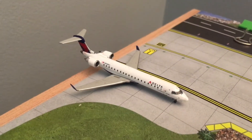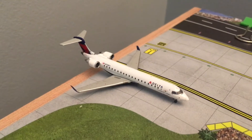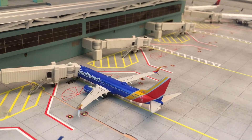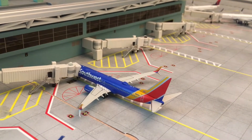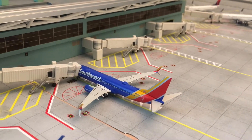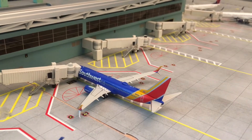Behind him we have a Delta 737-900ER that came in from Tampa earlier and will be heading out to Seattle. Back in the corner we have a Delta CRJ-700 heading out to Houston at 9. To the right of the screen you see an empty Delta gate and an empty American gate where the A321 left. But right in front of you we have a Southwest 737-800 pushing back momentarily for Chicago Midway.